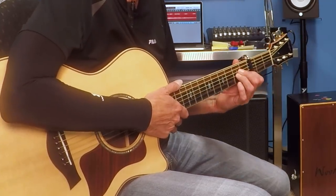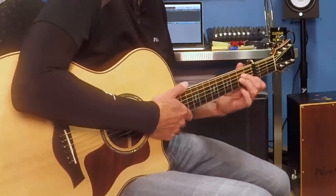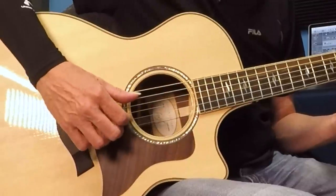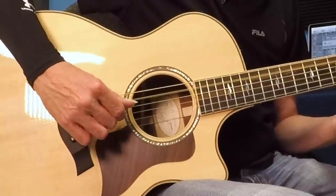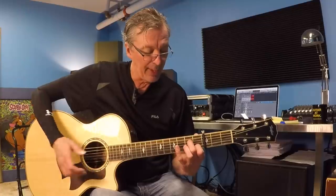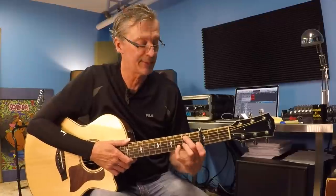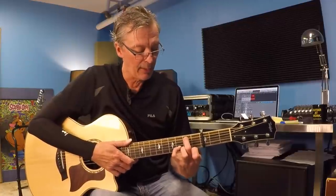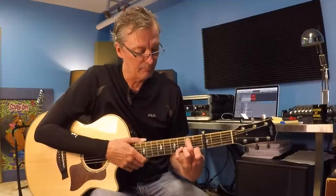The next chord is A minor seventh — it's just like an A minor but we remove the third finger, that's your ring finger. So take the A minor shape, remove that ring finger, and apply exactly the same pattern with your right hand. Then we're heading back to G slash B — you already know that one. Again, double check your fingering: second and pinky. At the speed this song goes, you want every advantage, and this is your most economical move.